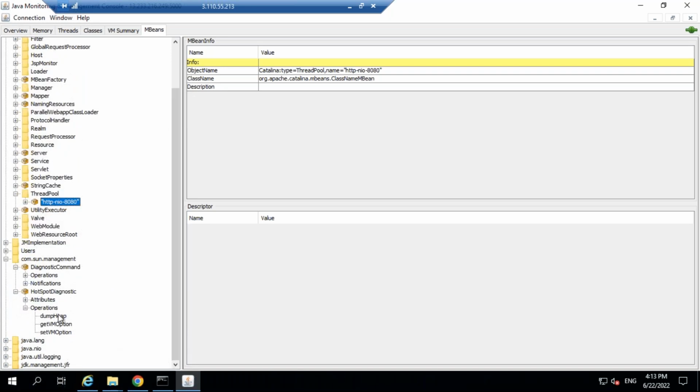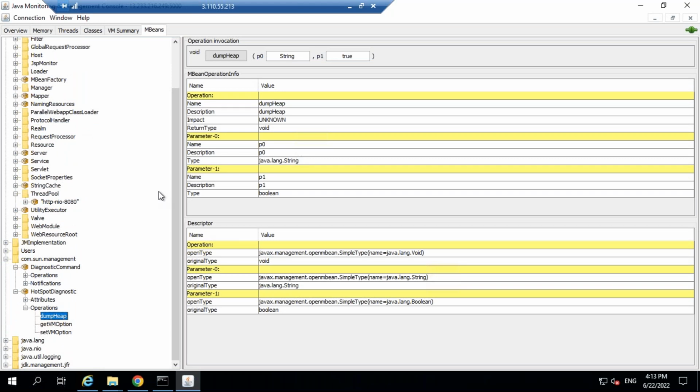There's something called dump heap, where you can provide the path where you want to take the heap dump. This heap dump will be stored in the Linux machine where the server is running, because we are monitoring the Linux remotely. When you take a heap dump, it will be taken on the Linux machine only, not on your laptop. So you need to provide the path.